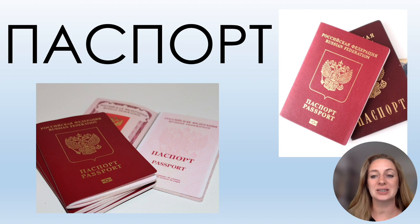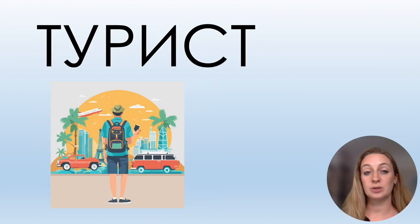ПАСПОРТ — a very important document. If you see the photo in the top right, there are two passports. One is a little darker underneath — it's a passport written only in Cyrillic, in Russian. Russians use this when they are in Russia — it's an internal document. When people want to travel abroad, they have another passport also written in Latin script. So you see PASPORT and PASPORT — Russian people have two passports.